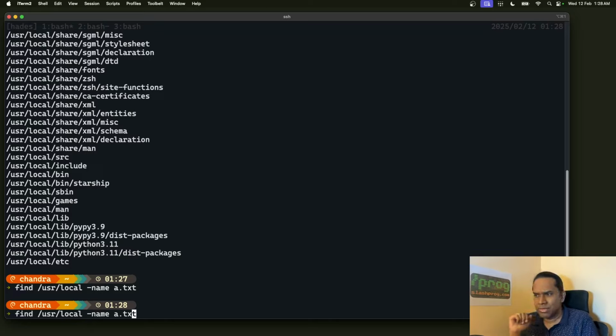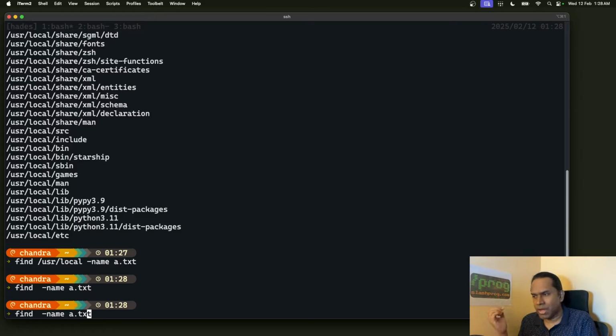But let me do this with the current directory. If you want to start searching from current directory, you don't have to provide a path. This will work. But some people will explicitly provide a dot here to say start searching from the current directory. But on Linux, if you don't provide the path component and start providing only the test, it will start searching from the current directory, and the default action is to print. So default path is current directory, default action is print, right? Something to know about. So the very basic, you can just use find -name a.txt.